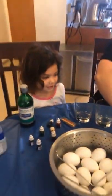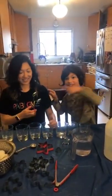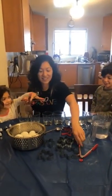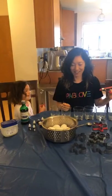Hey, people, she dropped an egg. And I dropped an egg earlier on the ground. Remember when we used this to make marmalade? Yeah, let's just get on. Canning tongs? All right. And then I also have another set here. These are mine that I picked out.